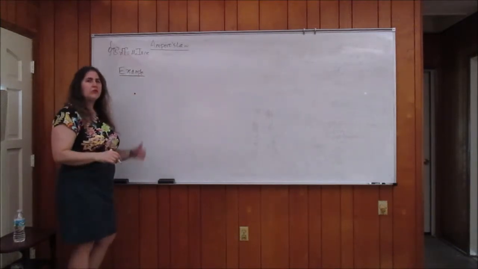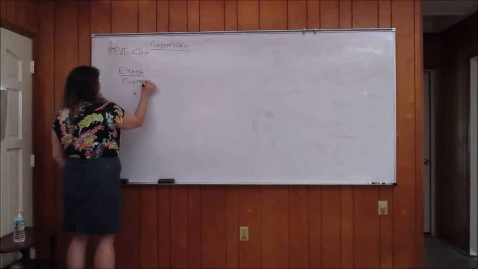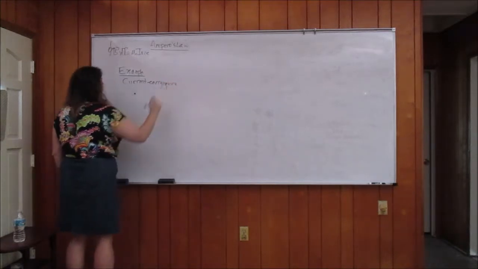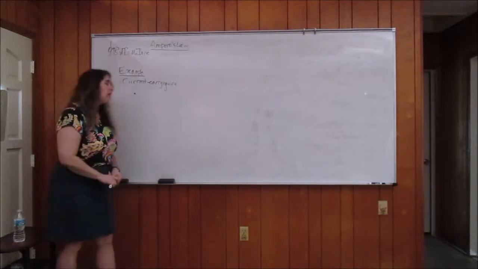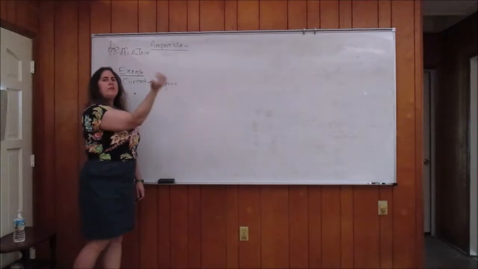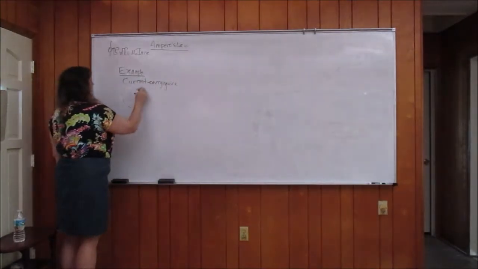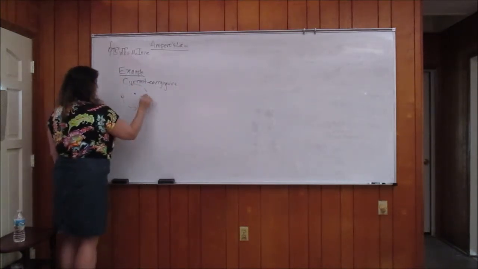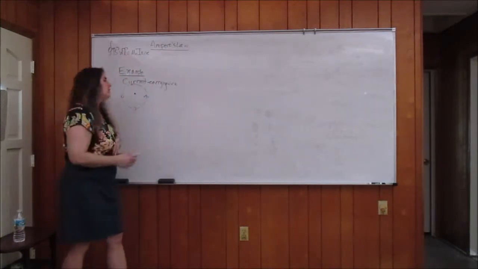Now let's suppose that current is directed out of the board. First order of business in applying Ampere's Law is to determine the direction of the magnetic field. Well, I can just apply the right-hand rule. Thumb's in the direction of the current, the fingers curl around in the direction of the magnetic field. So therefore, my fingers will curl around in a circumferential direction. So magnetic field lines curl about wires or wrap around wires, if you want to think of it that way.